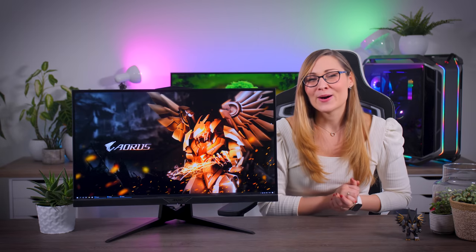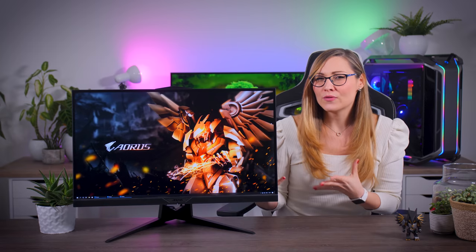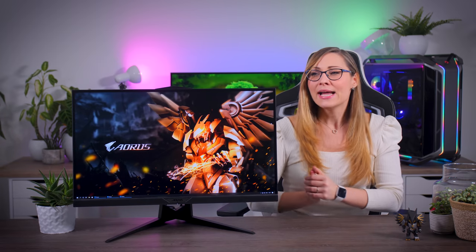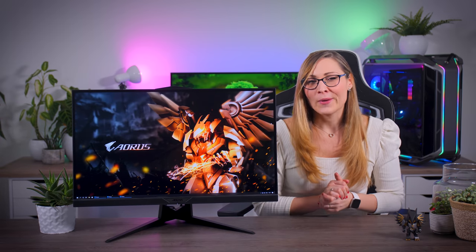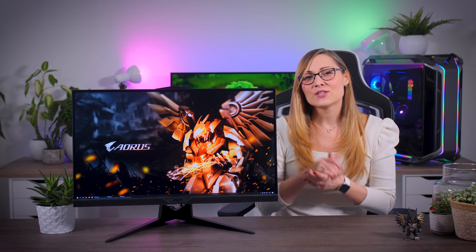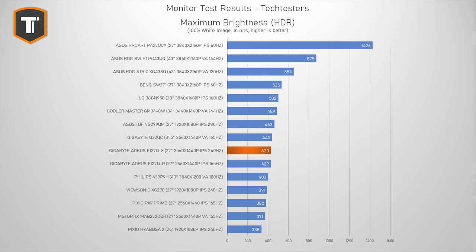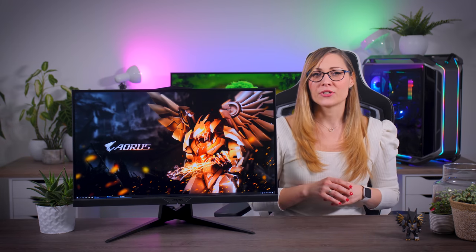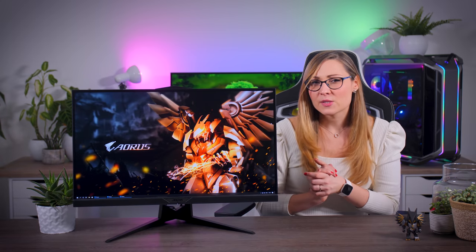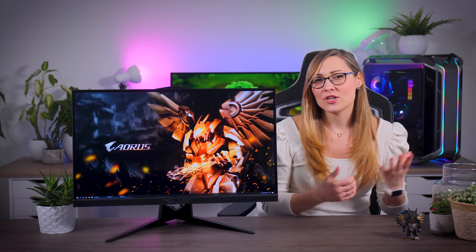But it's not all sunshine, lollipops, and rainbows. There are definitely some downsides and things that still need improvement, and the first one is HDR. A DisplayHDR 400 label on this monitor doesn't really mean much. It'll take the HDR signal, but with a peak brightness of 430 nits, no proper local dimming, and below-average contrast, this is not a real HDR monitor. If you're looking for a good HDR experience, you want at least an HDR 600 label — or ideally HDR 1000.